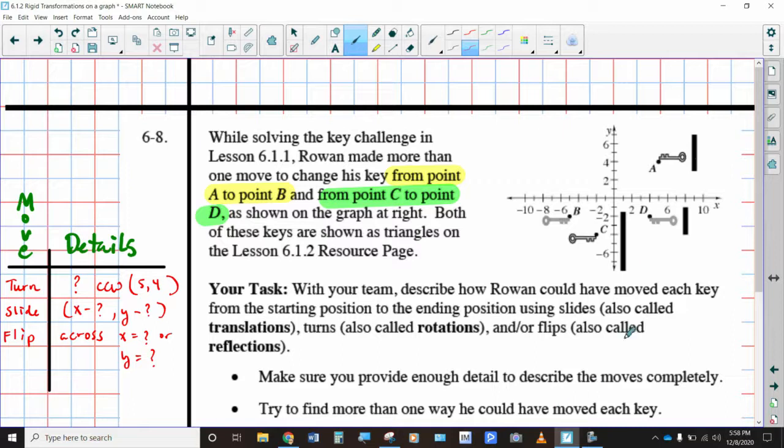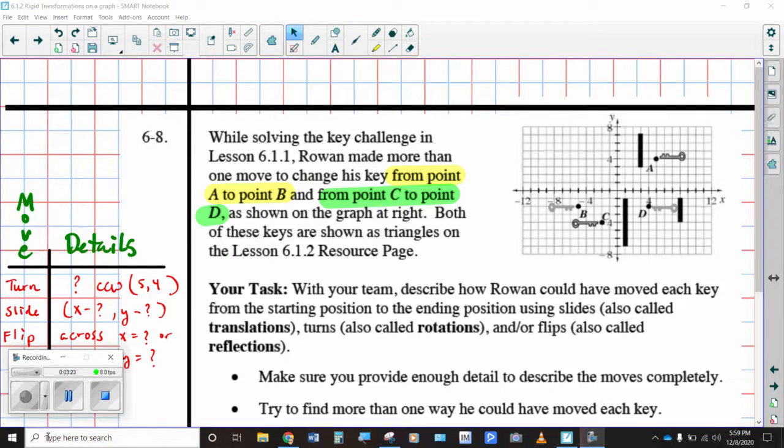Hold on for a second. I can't stand seeing that there. This is a mistake. I'll be right back after I fix that mistake. Okay, much better. When I first downloaded the resource page that came along with this, this little picture right here was wrong. And so now we've got it right. So glad I was able to get that fixed.